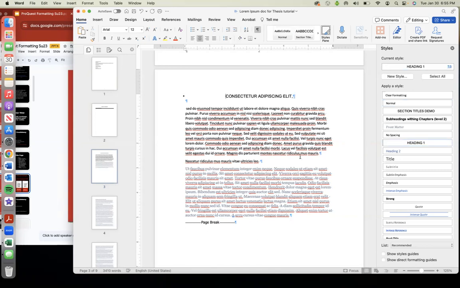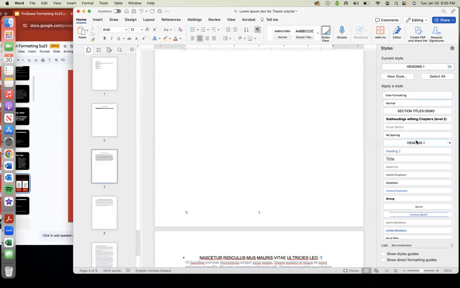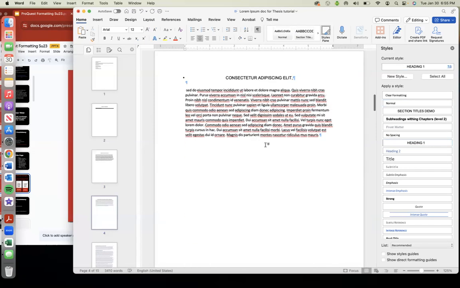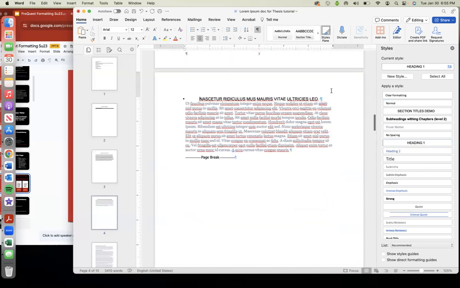So this makes your life easier in the long run with your table of contents, but it's actually something that you can do all at once as well. If you wanted to go through this whole document and format all of your headings at the same time, you could. Or I could do it one at a time that way. So let's do it again right here. Let's pretend that's chapter 2. Notice how it jumped for me, started a whole new page.